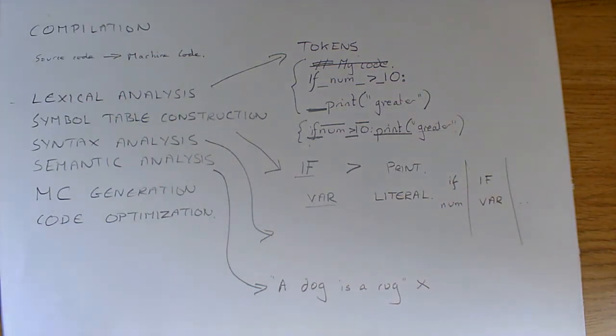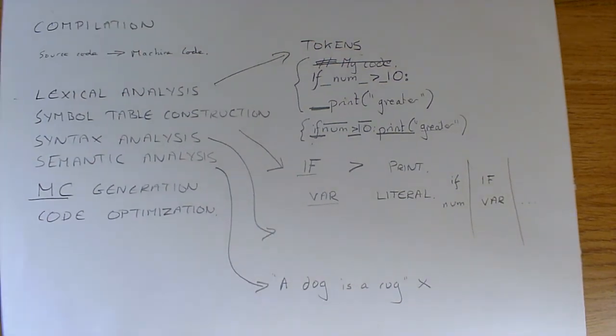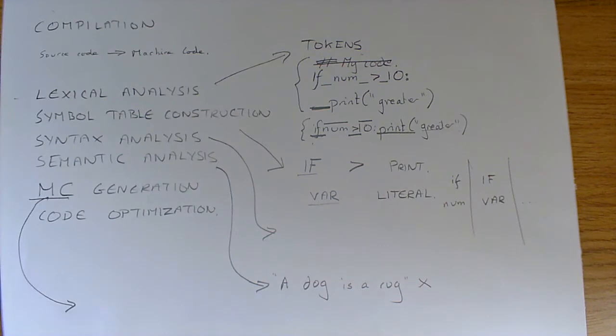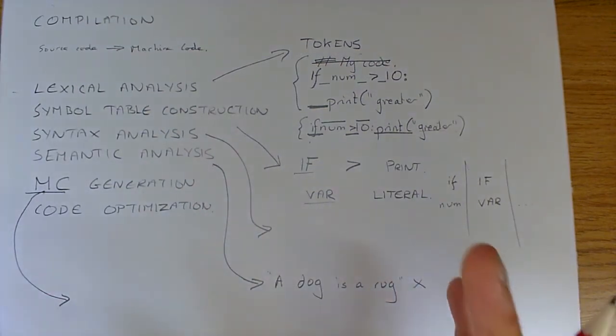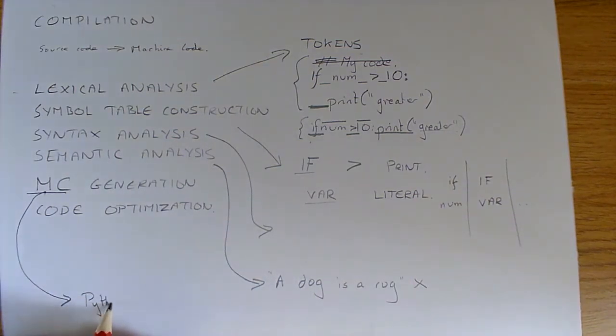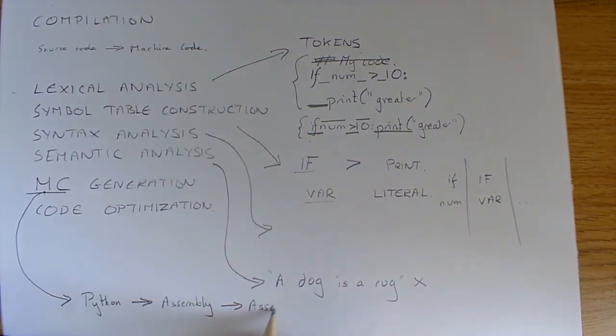Once it's convinced that your program makes sense, we move on to the actual machine code generation. Now, we'll go into machine code generation, how it actually works, in another video. But all it does is it turns your code into binary. We do this using the compiler to turn it from your Python, for example, into assembly language, and from assembly language we use something called the assembler, and the assembler turns it into binary for us.